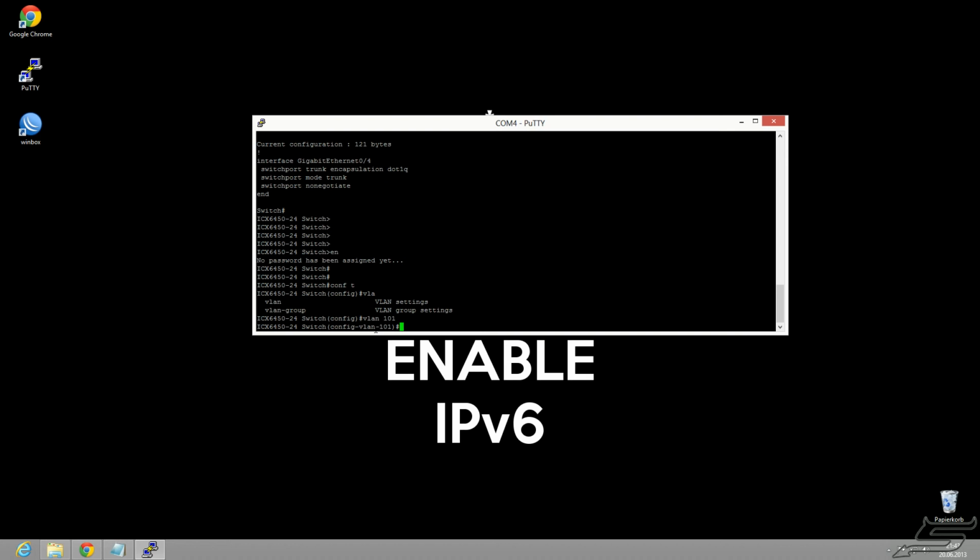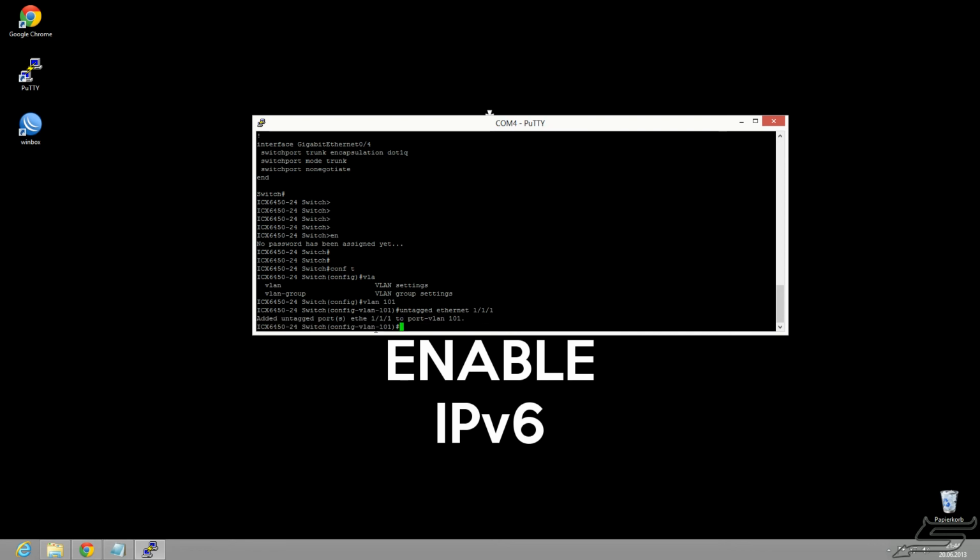So we want port 1 on the Brocade switch to be untagged as an access port. Untagged Ethernet 1/1/1, which makes this port an untagged access port, and we want VLAN 101 tagged on port 1/1/24. So the connection to the Cisco device.